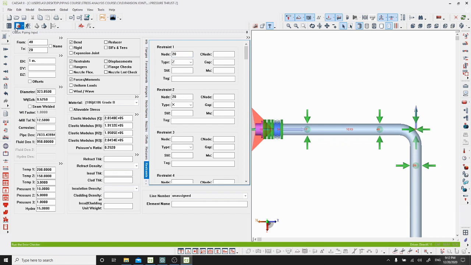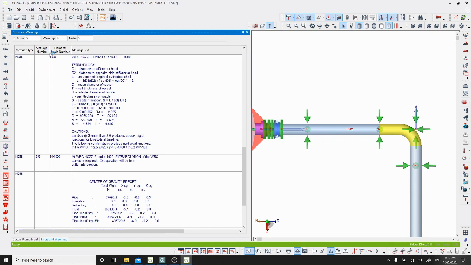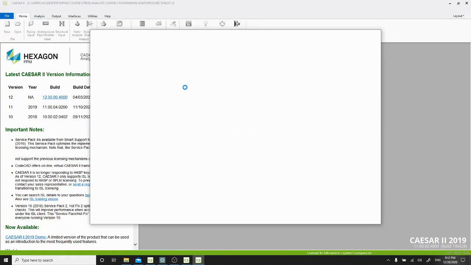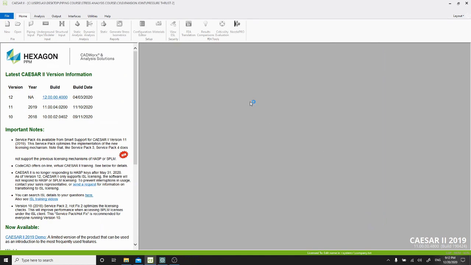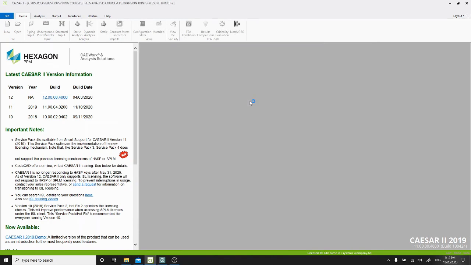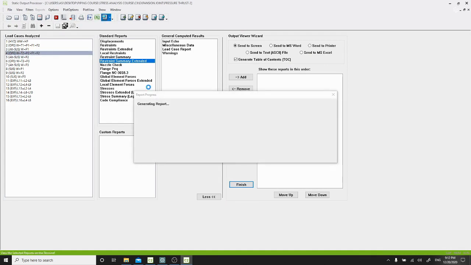Let's run the check to apply the changes on the load case. Since we are using the second force, you will have another force here, which is F2. You need to apply it on the operating load case that you are checking. So we will add it here and run the analysis again. Okay, let's see. Yes, now.